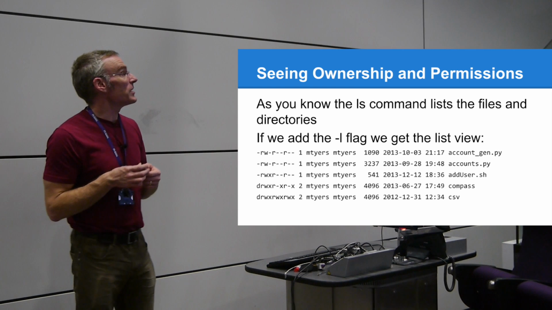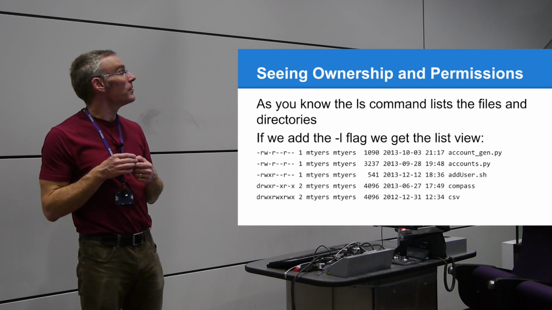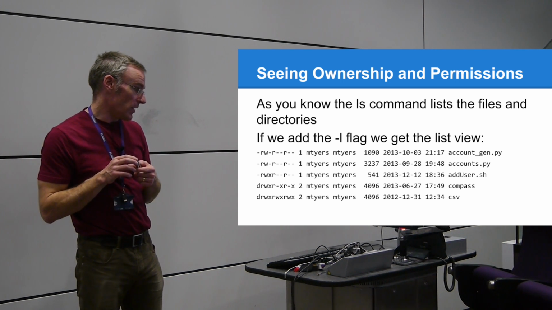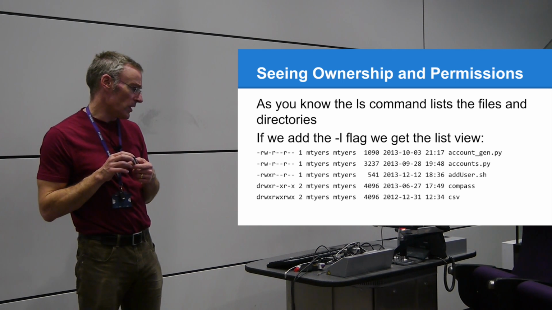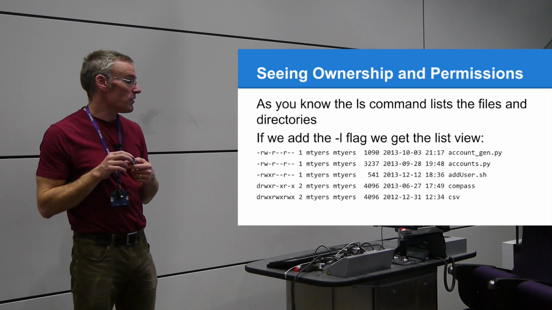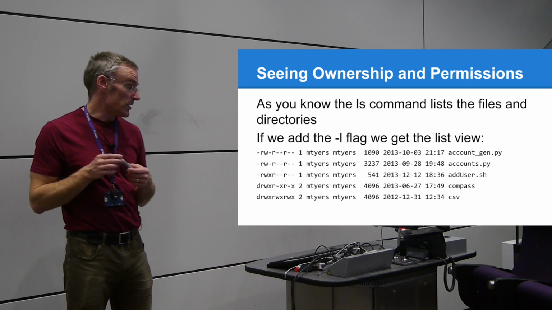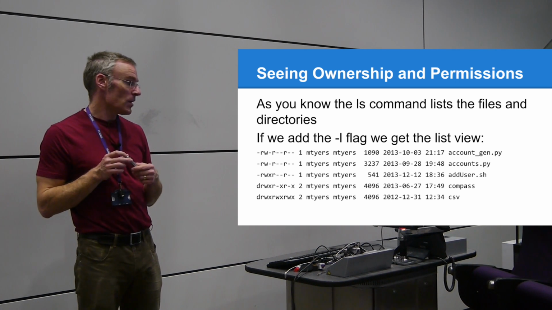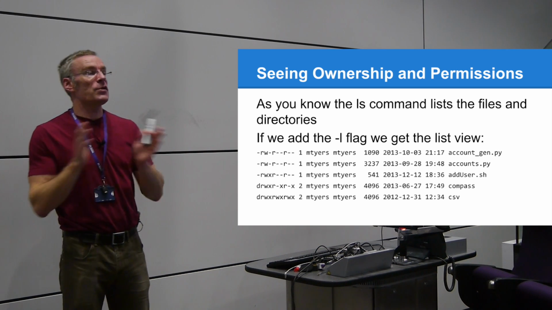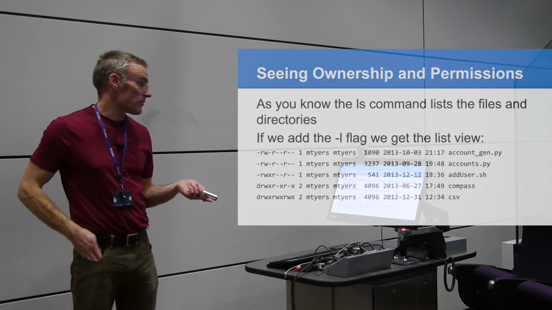Next we have the file size in bytes. And as you can see, the folders are 4K big. All folders are 4K. And I've got a 1 meg file, can you see at the top? So 4K, 1K file at the top, and a 3.2K file next down. Those are in bytes. Then we have the last modified date and time, and then the file name at the end. With very few exceptions, that's everything you need to know about what you see when you start looking at files.